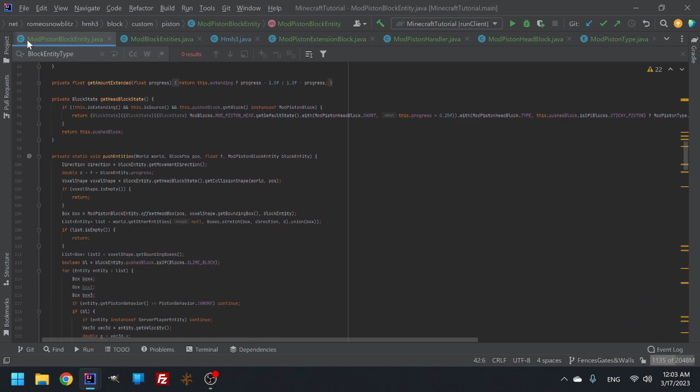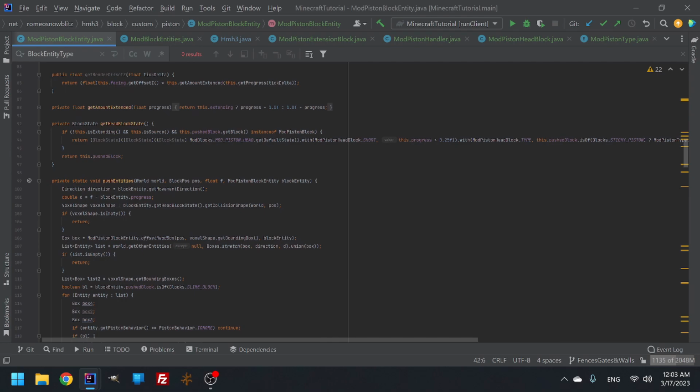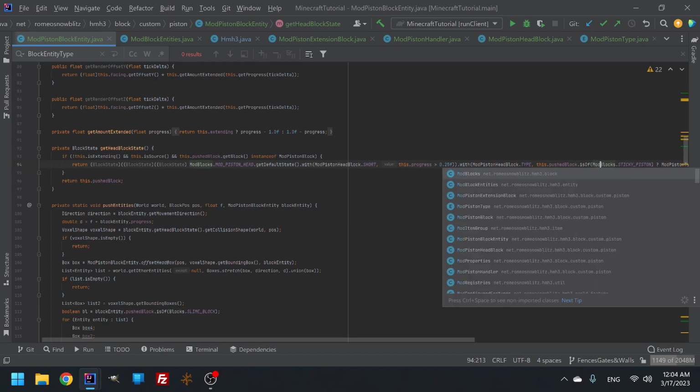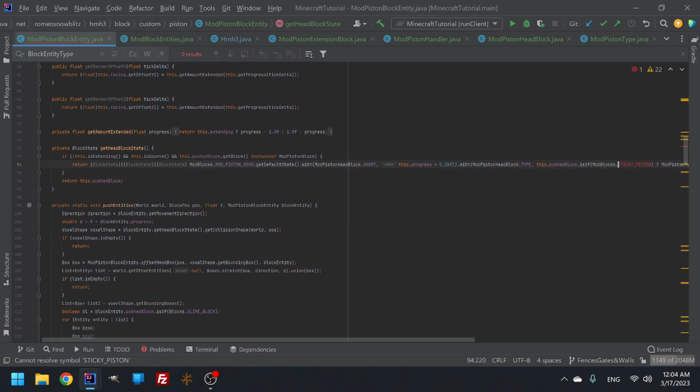Moving on to the next one, in mod piston block entity, when we are talking about get head block state, this is probably exactly what is making it not work. If this is extending and this is the source instance of the mod piston block, it's saying if this is of the sticky piston, and that is not true because we are making a mod. We wanted to extend the mod, and this is going to be the magma piston.